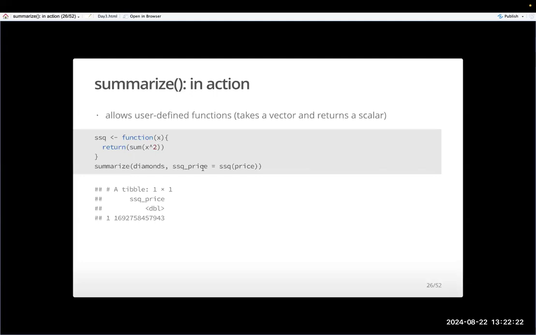Then you can apply summarize with this function to the price variable and call it SSQ price. It will compute the sum of squares of each price value. So you can see this can be very flexible, and you can use whichever function you find useful to help you navigate the data frame.